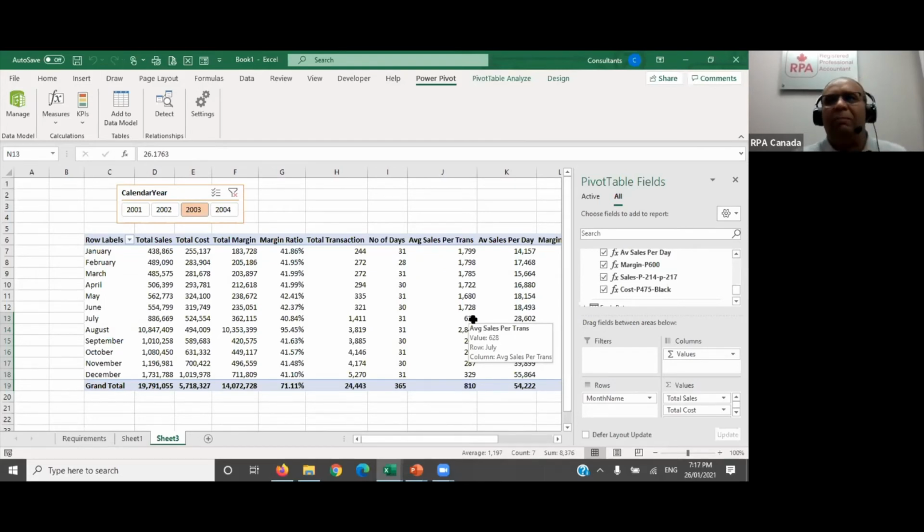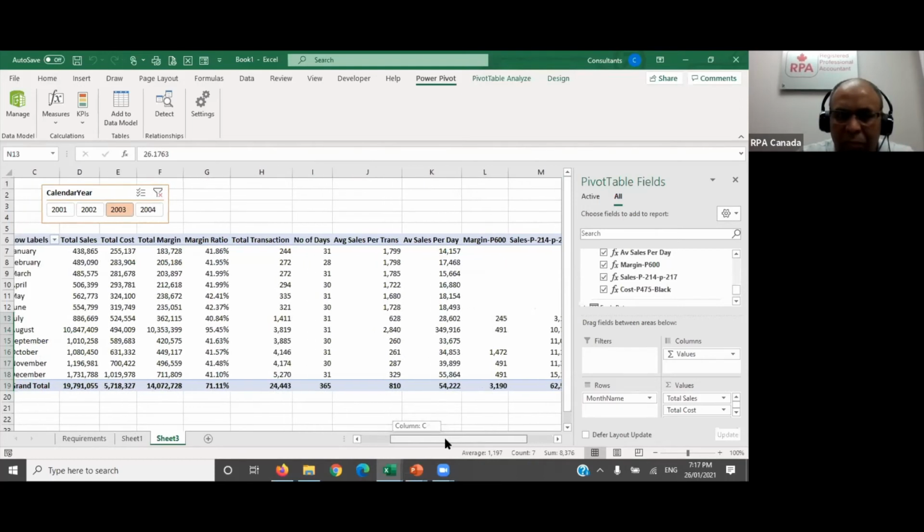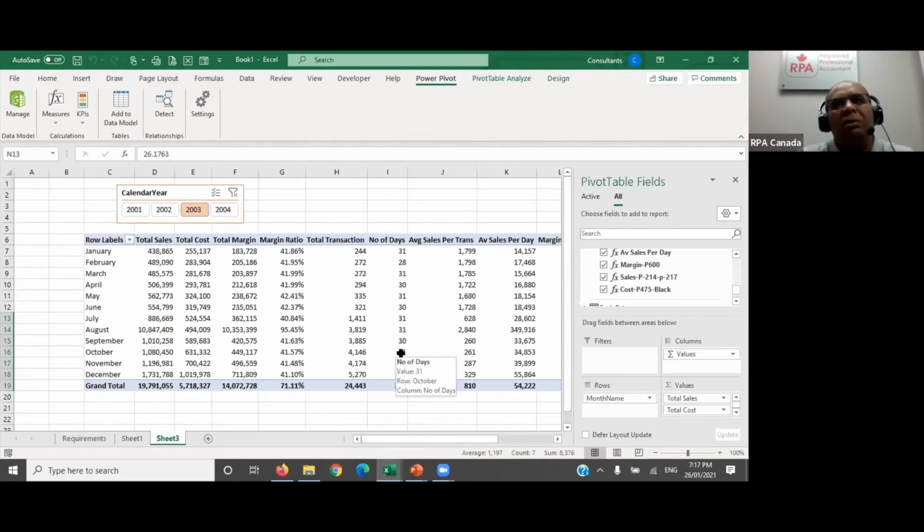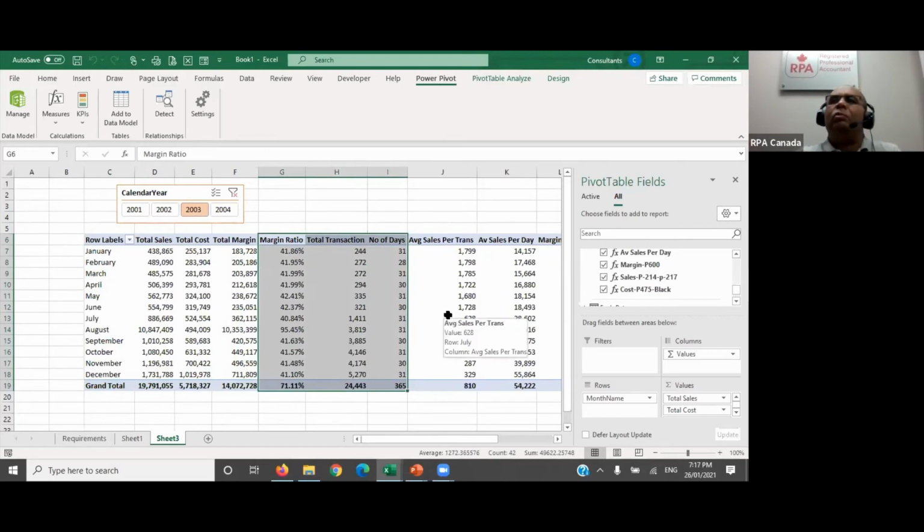Let me give you my example. I have one of my clients. When I visited their office, I found out that 3 people were working on similar kinds of data analysis. When I studied the whole process, I found they were using the normal functionality of Excel. When they need to create this report, which I'm sharing with you now, 2 people work on it, and not just a single report. They have one report giving only this information, another report giving only that information. Why? Because they have to keep taking information from sheet to sheet, from file to file, and from machine to machine. I could not understand what was going on there.